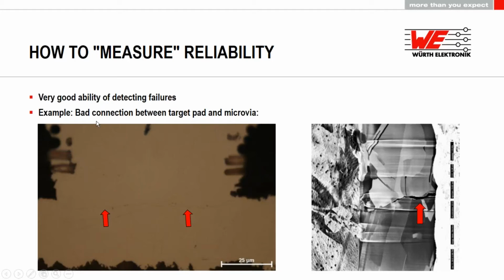The IST has a very, very good ability of detecting various types of failures, even those that are very hard to detect. And one example for this is the separation between the pad and the microvia, which is only visible when very well prepared as a very small thin line, but that thin line is in fact, if you analyze it by FIB, a real gap, and therefore an open, and your PCB is destroyed. And this is hard to find, for example, with the TCT, but with the IST, we can find those errors very fast.